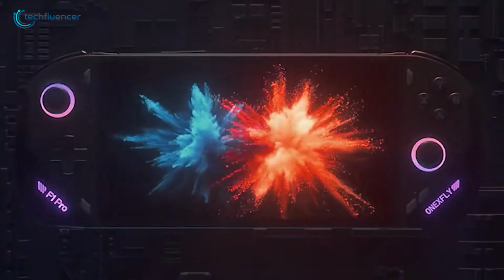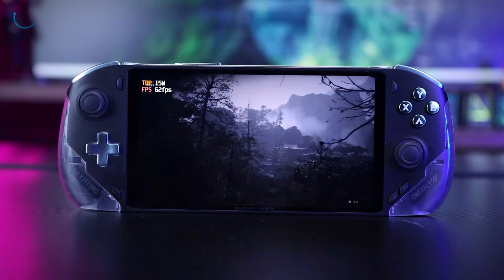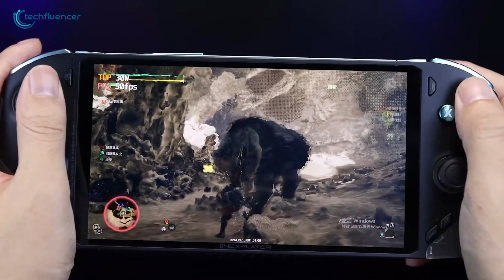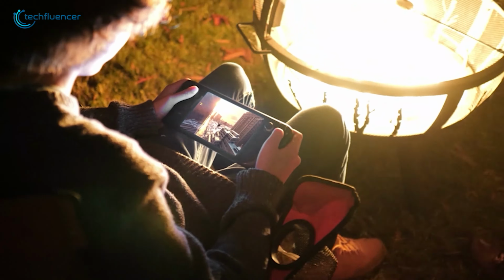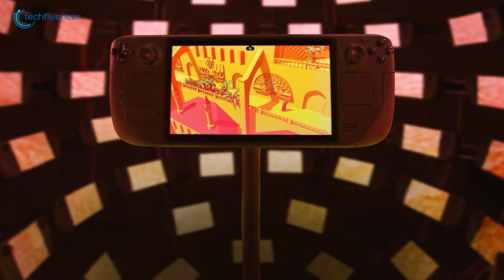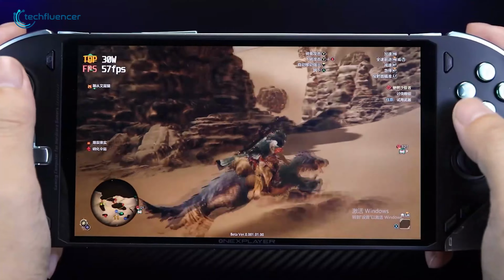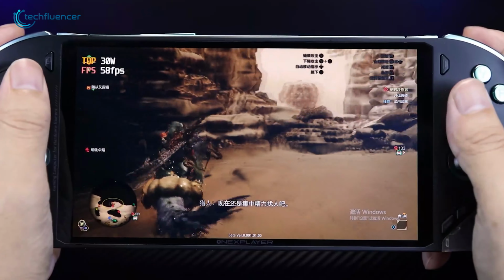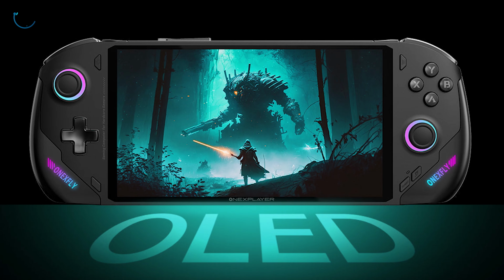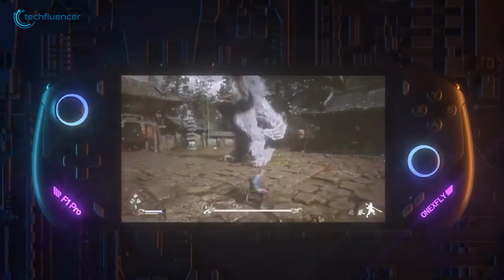On top of that, the 800 nit brightness means you can play anywhere, while the 10-point touch system lets you control games with precision. And with a 0.6 millisecond response time, there's nearly zero delay between your actions and what happens on screen. Now, if we compare it to the Steam Deck OLED, there are some big differences. The Steam Deck screen can hit 1000 nits, but it comes with a lower resolution of 1280 by 800 and runs at 90 Hz. The OneXPlayer trades a bit of that brightness for better resolution and a smoother refresh rate. On a smaller screen like this, that higher resolution really matters, especially for more demanding games. And with improved FSR support on both Windows and Linux, it handles those games with ease.